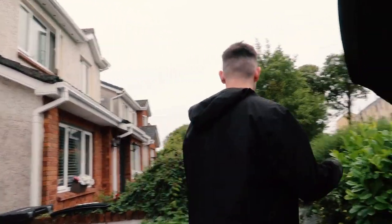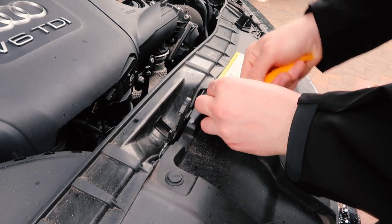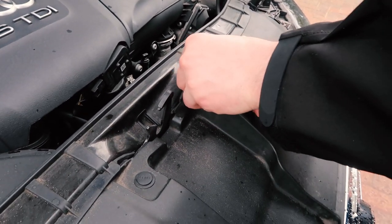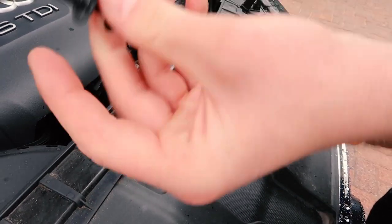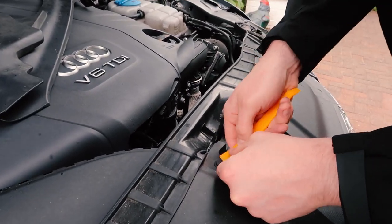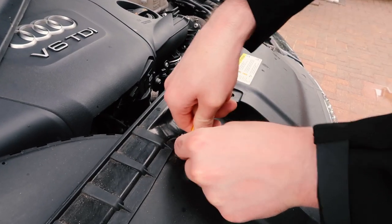Okay, and he's got a screw. Ah, yes. So pop it in, pop it off, just comes off like that. Same for the other side. Gonna need a bit of wiggle, like clips always do, but they will come out eventually.